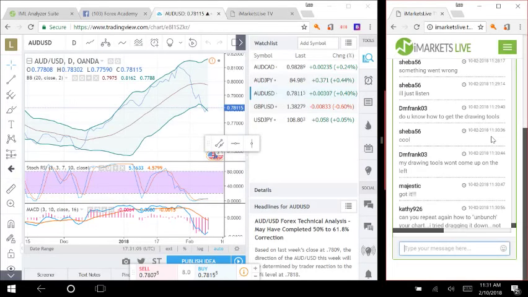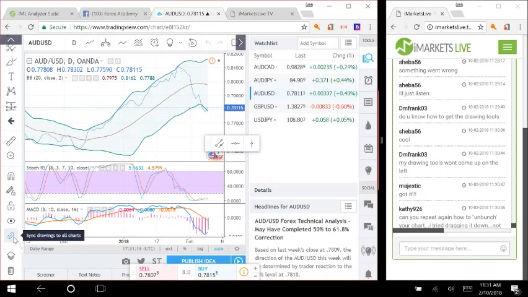Okay, let's see. Is there a way to hide them maybe? Let me see if there's a way to hide them. Well, I hope you didn't remove them. I'm looking to see, because mine are always just right here.